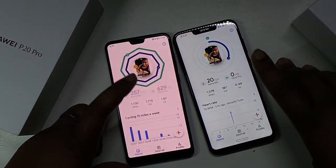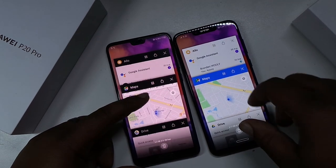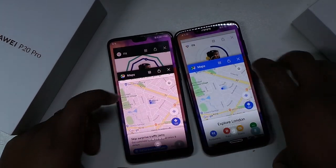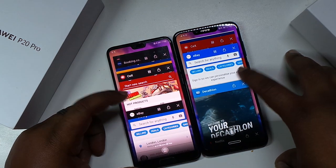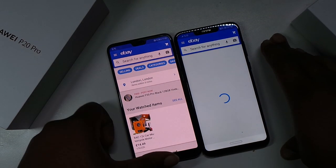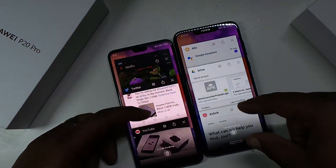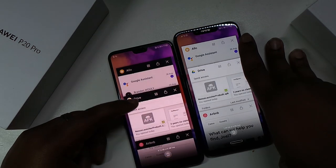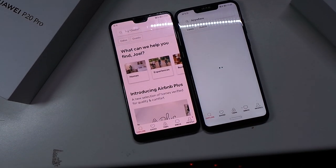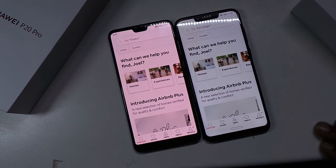That was completely untimed. Let's try Maps, 3-2-1. That had to reload on the Honor Play - that's where you're getting your RAM limitations, guys. In the flesh - RAM limitations. eBay - that had to reload too. So that's what you're going to get with 4GB of RAM. If you have a million apps open, you might want to get the Huawei P20 Pro. And even that is reloading - okay. So the Huawei P20 Pro clearly wins the RAM points.